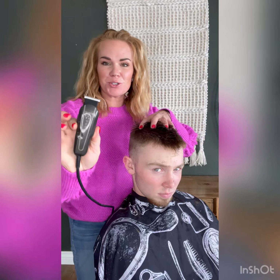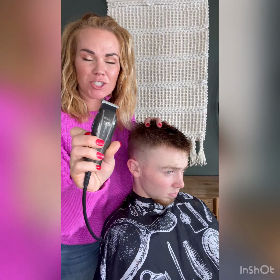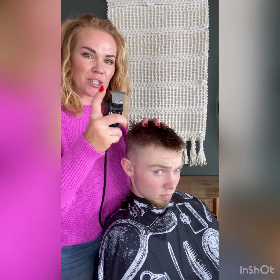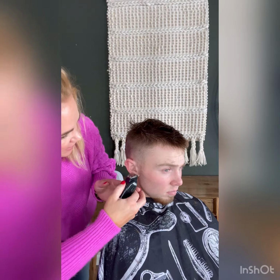Last thing we need to do is the outline. Now, remember when you do the outline, you're going to use all edges of your trimmer. You're going to turn it this way to create a line. You're going to turn it this way to get rid of the hair, and you're going to use each side to do around the ears. So I always like to go right.